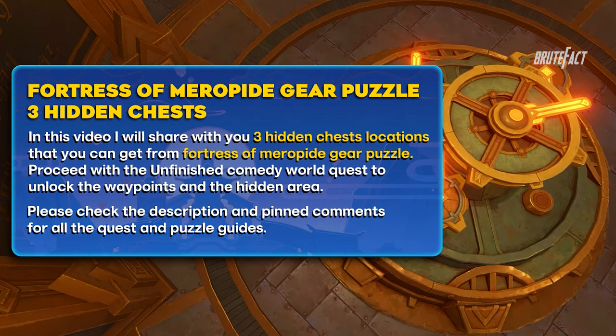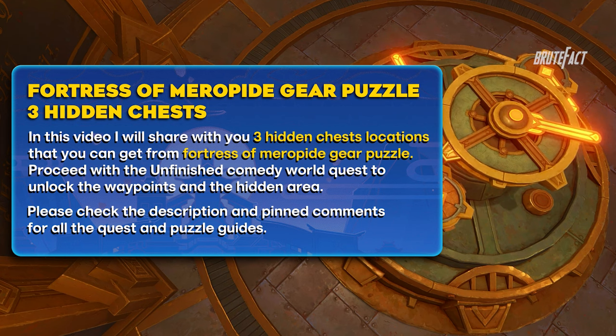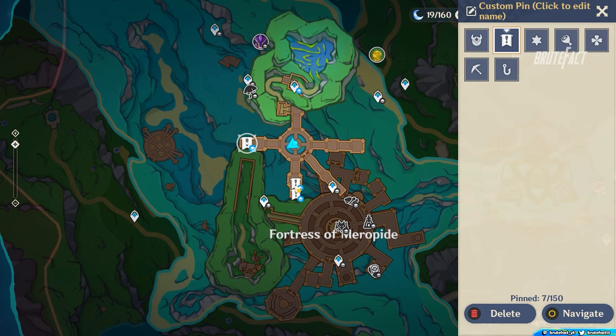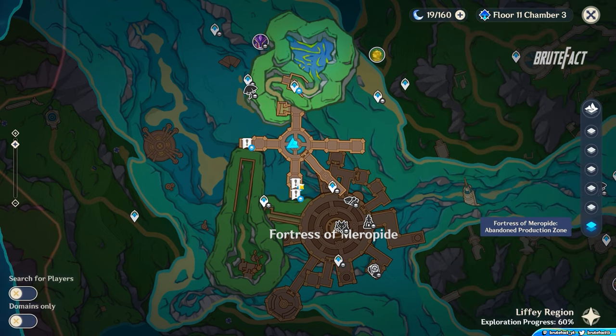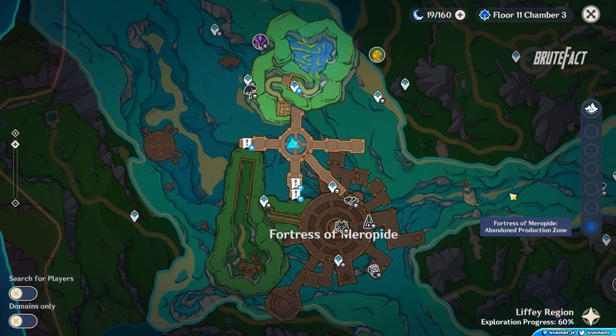In this video I will share with you the hidden chest locations that you can get from the gear clock puzzle at the Fortress of Meropide. There are a total of 3 chests you can get from there. If you haven't unlocked the waypoints, then please check the description and pinned comments for the detailed guide.